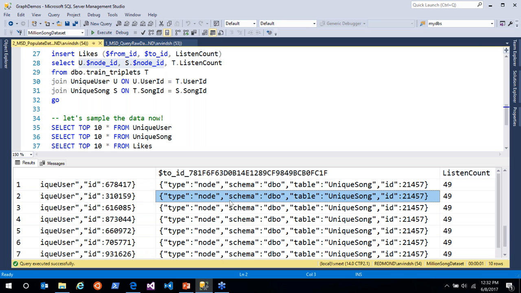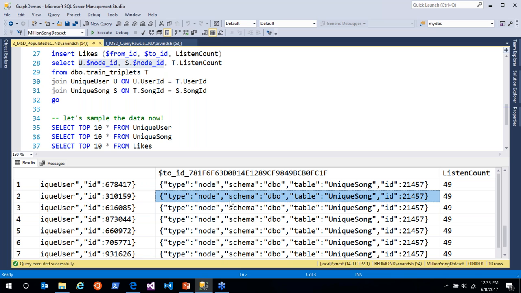Yeah, I have been answering questions over chat here. Right. So there was a question about, is it possible to trendline how one user likes a particular song over time using this technique? And I would say that we do not currently support temporal features on node and edge tables in the graph in this release. But if you are inserting your data as a new record every time, then you can certainly run a query on that. So we could simulate a timeline of sorts by recording multiple rows for the same user preference.